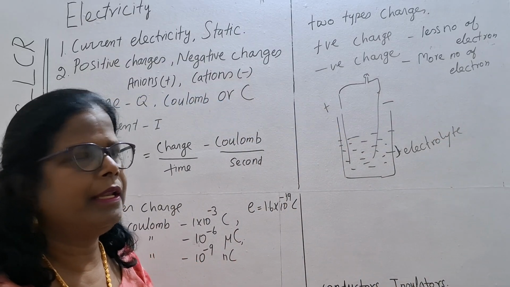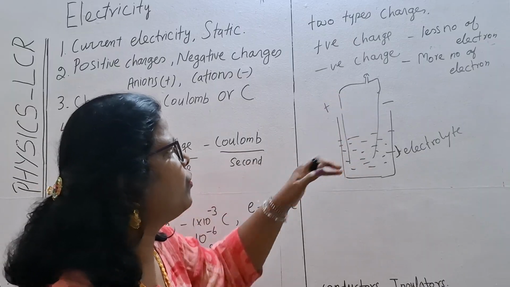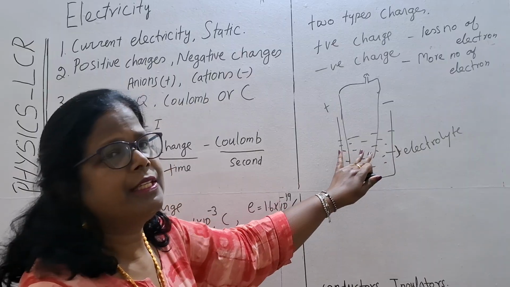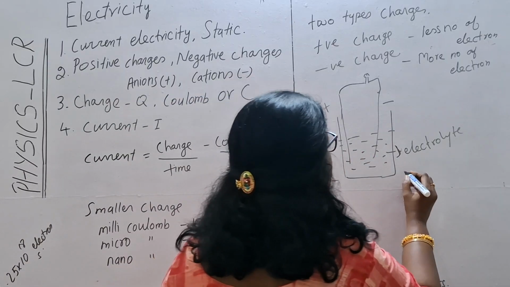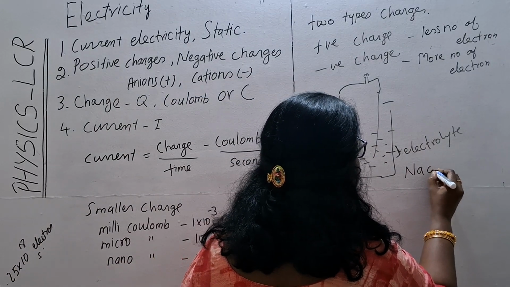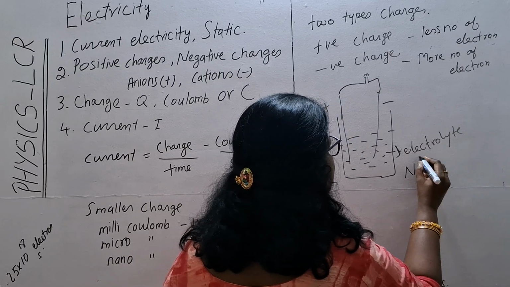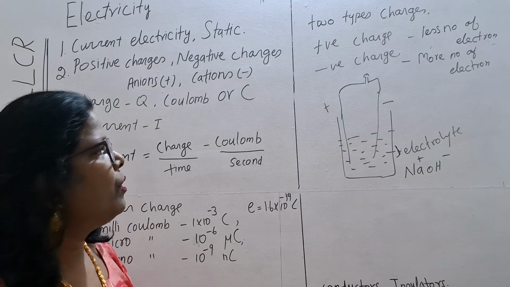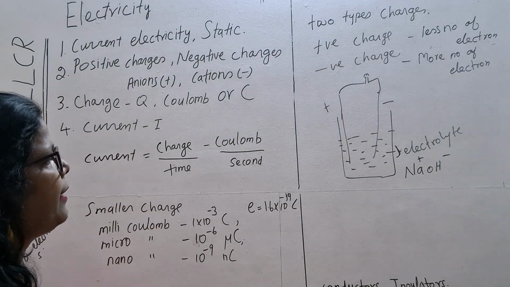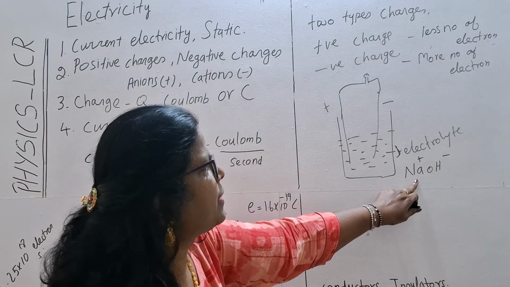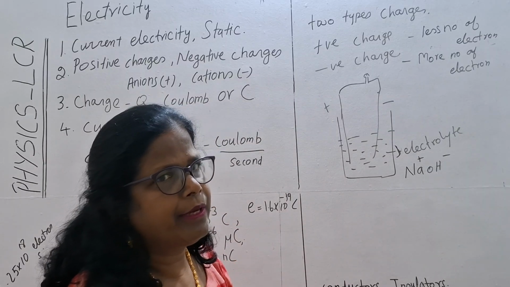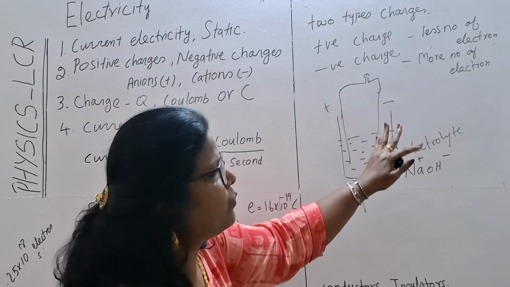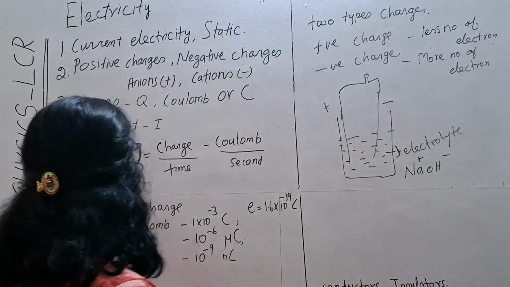It is a chemical. So here, when current flows, what is happening? Ionization takes place. Suppose you are taking sodium hydroxide. What will happen? The sodium will become positive, OH will become negative. The positive ion is called cation, sodium is the cation, and OH is a negative ion, the anion. Okay. So when current flows, we are going to study about the current.